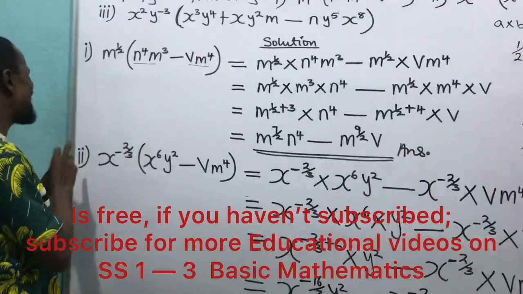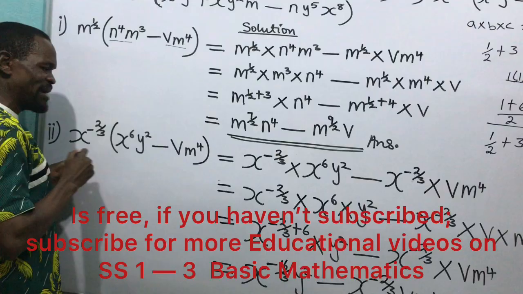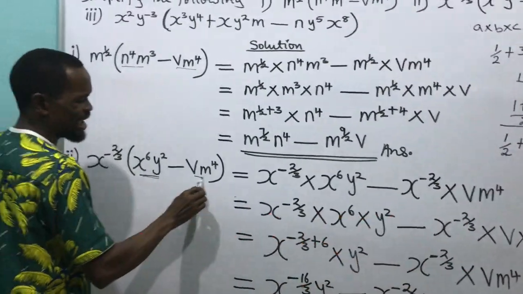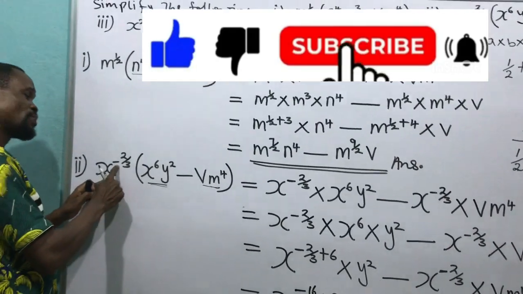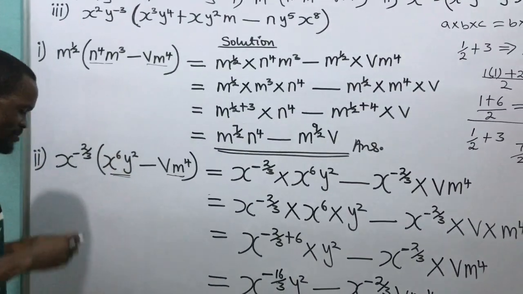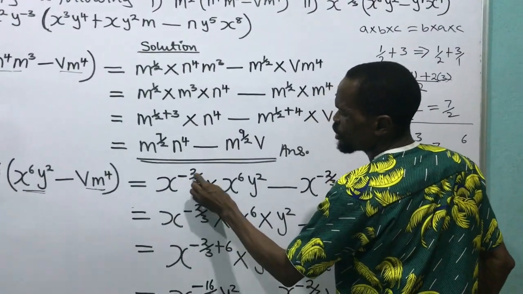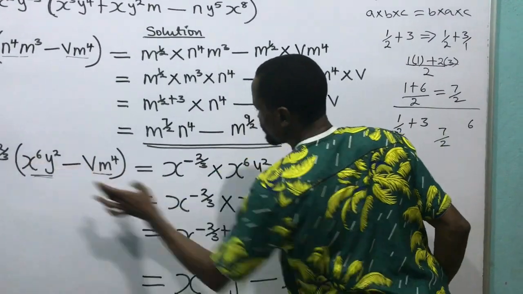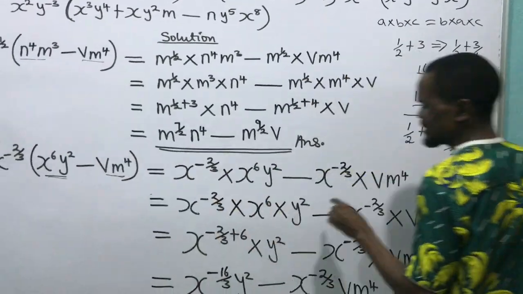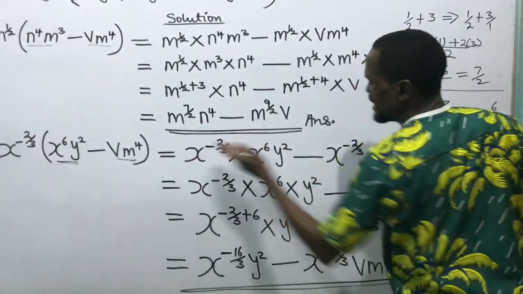We go to what? i. That's question i. This is a family here. If I open this bracket, this term will turn this family as well. When I open this bracket, this x raised to the power minus 2 over 3 will turn this family. Looking over here, I will say this term is x raised to the power minus 2 over 3 times this family. Then this is my minus. Look at my minus. The same x raised to the power minus 2 over 3 will times this particular family.